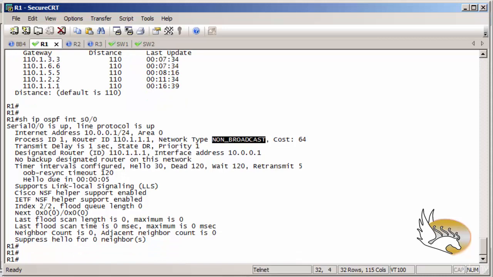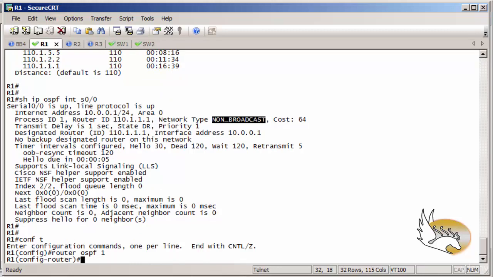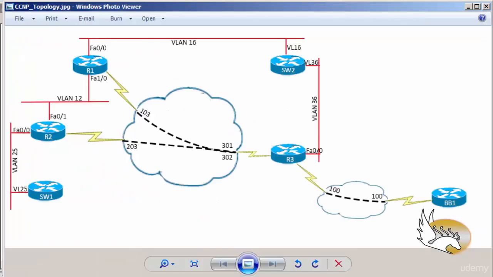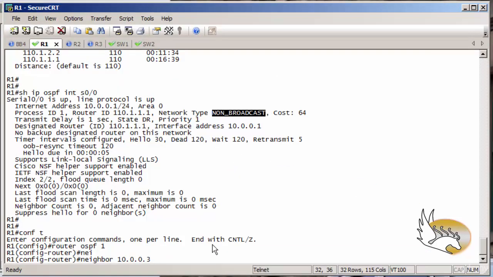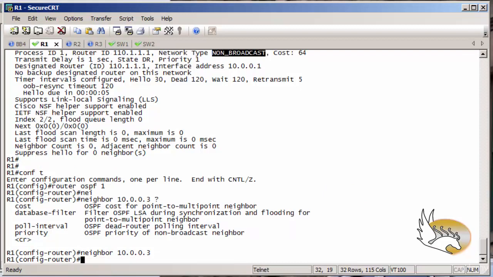The first thing I want to do is this. I go to configuration and the router ospf 1 process, and of course not to interface serial. I can add the neighbor command here, and tell it that 10.0.0.3, that is the hub of my network, is a neighbor to me. So I did neighbor 10.0.0.3, and the next thing is just a carriage return. Enter. This will change the configuration, and after a while I should see the neighborship coming up.